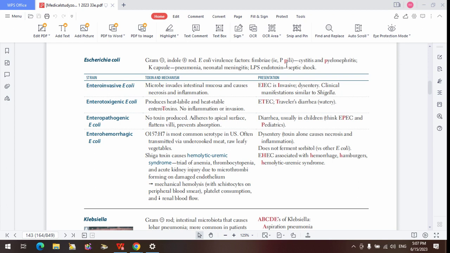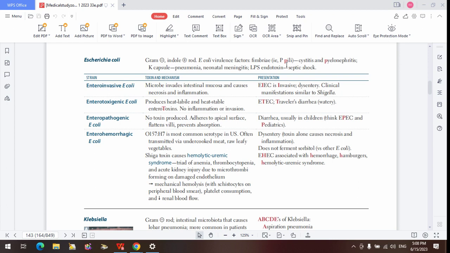The other one that produces toxin aside the enterotoxigenic is the enterohemorrhagic, which you are very, very familiar with. The strain of this enterohemorrhagic that we are looking at is the O157:H7 serotype. That's the serotype that caused some problem in the 1950s. You have it in your uncooked meat, vegetables, food generally. That particular strain can produce the Shiga toxin that works exactly like Shigella, causing hemolytic uremic syndrome.